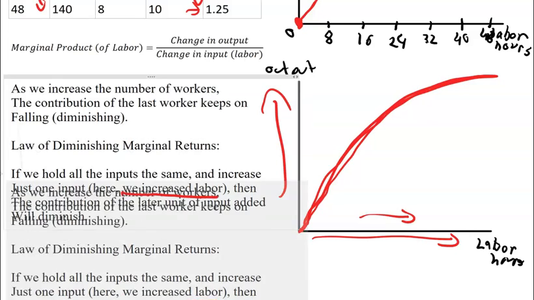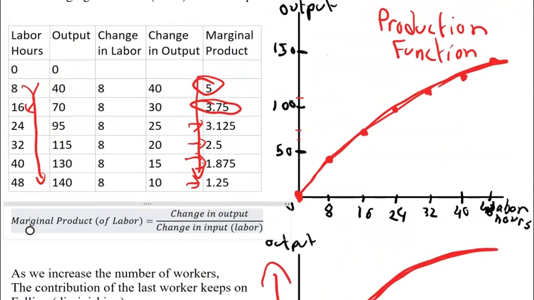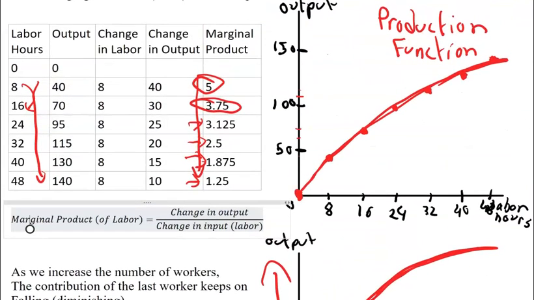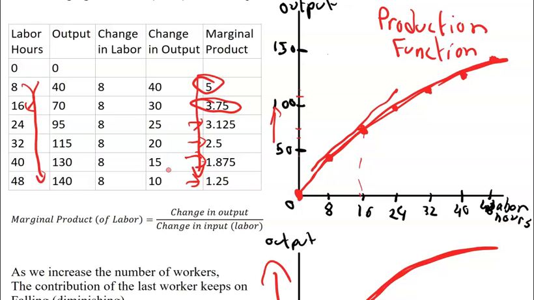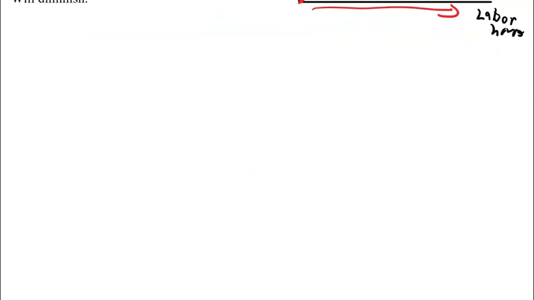You may be thinking that this marginal product looks kind of familiar. Well, basically it is the slope. So if I draw this production function, the slope at this point will be the marginal product. That's what we are doing, because it is the change in y divided by the change in x. So that gives me the marginal product.